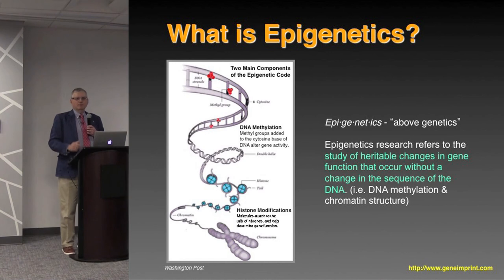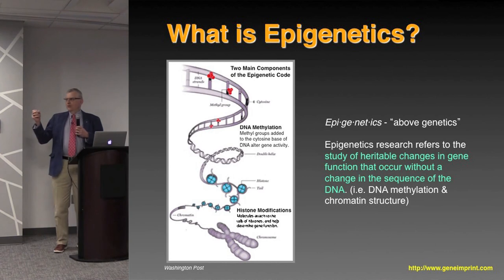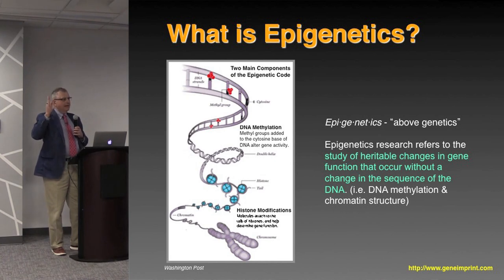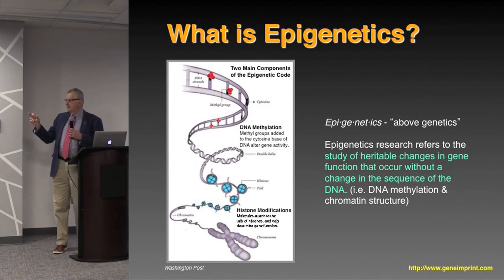Those histone tails can also be marked with methylation, phosphorylation, acetylation, and those kinds of things. As a consequence, in concert, what you have is a condensing or opening up of the chromatin structure, such that you can program different genes to be functional. This is how every cell in your body has the same DNA, yet you couldn't tell whether the DNA came from an eye or a toe by sequencing the genome. But you could definitely tell the difference between a skin cell and an eye cell by looking at its epigenome.